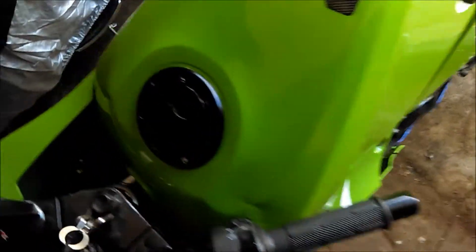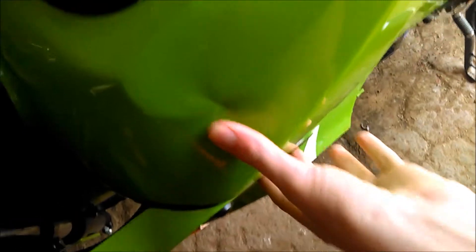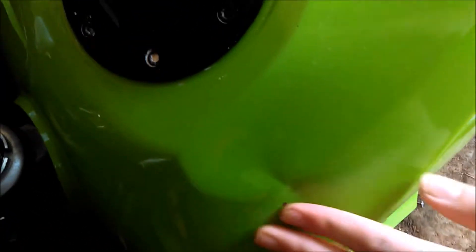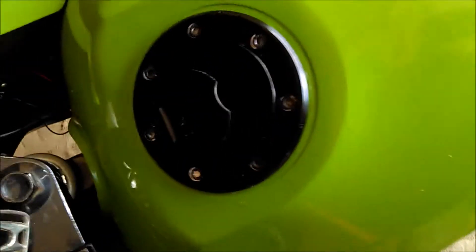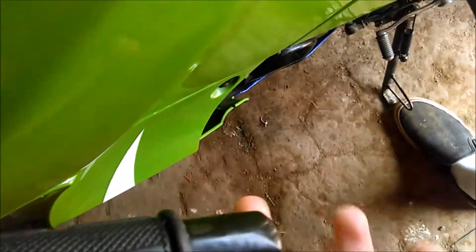That's pretty much it. I'll show you guys the little things that are wrong with it — not mechanically wrong, just cosmetic. The previous owner dropped it, of course, because it's a beginner bike so that's bound to happen. There's a little dent here that looks kind of worse on camera than it really is. These handlebar ends are a little dented up, but who cares.